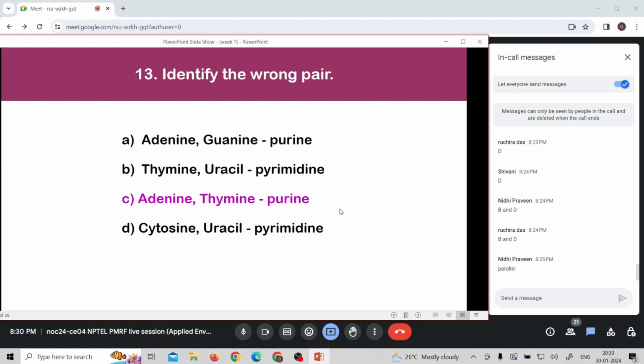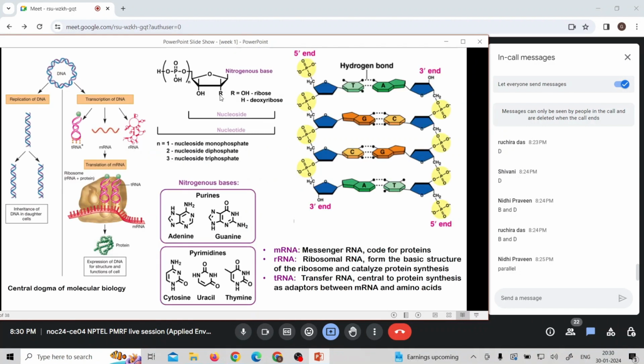So what are we going to do with this? Here, this nitrogenous base is attached to a sugar. This R group is what is going to be the differentiating factor between the DNA and RNA. As we all know, DNA stands for deoxyribonucleic acid, whereas RNA stands for ribonucleic acid. So there is going to be a lack of oxygen in the DNA. When this R is H, it is going to be a DNA molecule, and when this R is OH, it is going to be called a ribonucleic acid or RNA molecule.